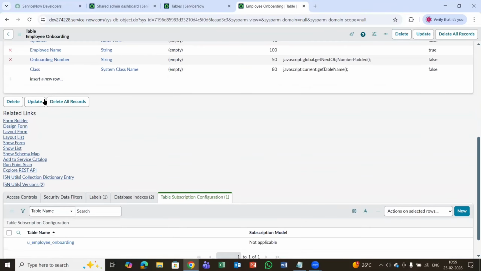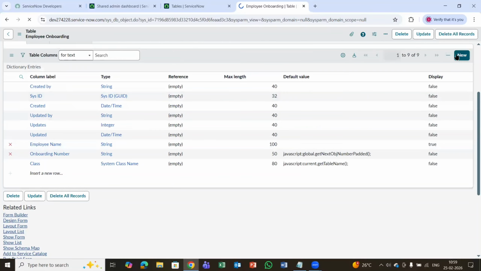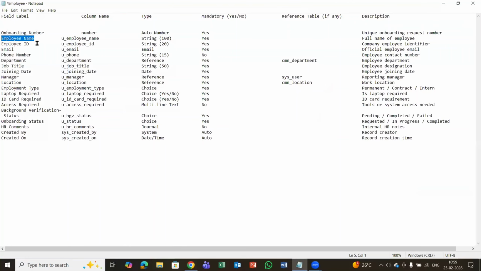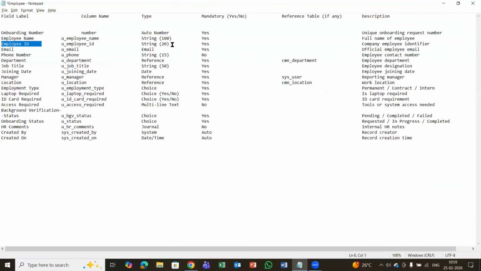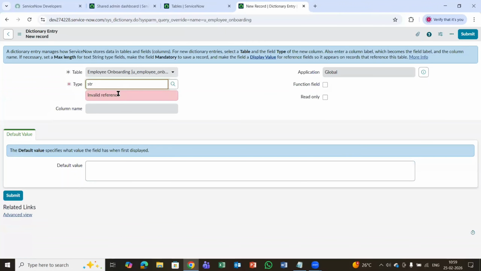Okay, then I need to create another one, called new. For everything we need to do it the same way. Employee ID. It's also a string, right? I have given here, see, it's a string of 20 characters.